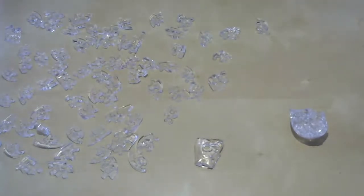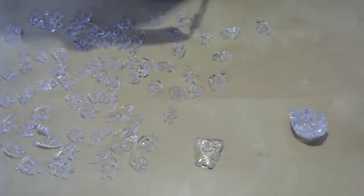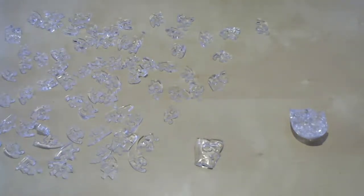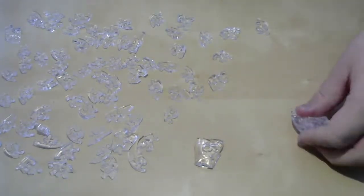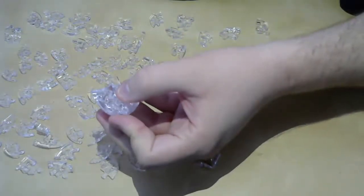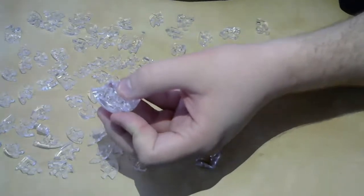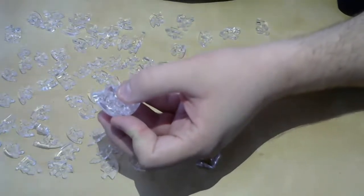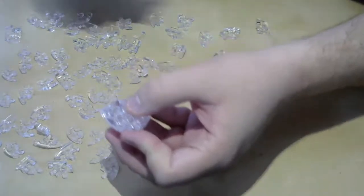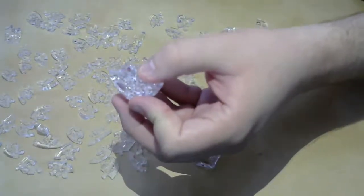Oh my god, the bounce on that thing. That is nice. Okay, so at this point I am going to need two of the legs, mainly the not bent ones.